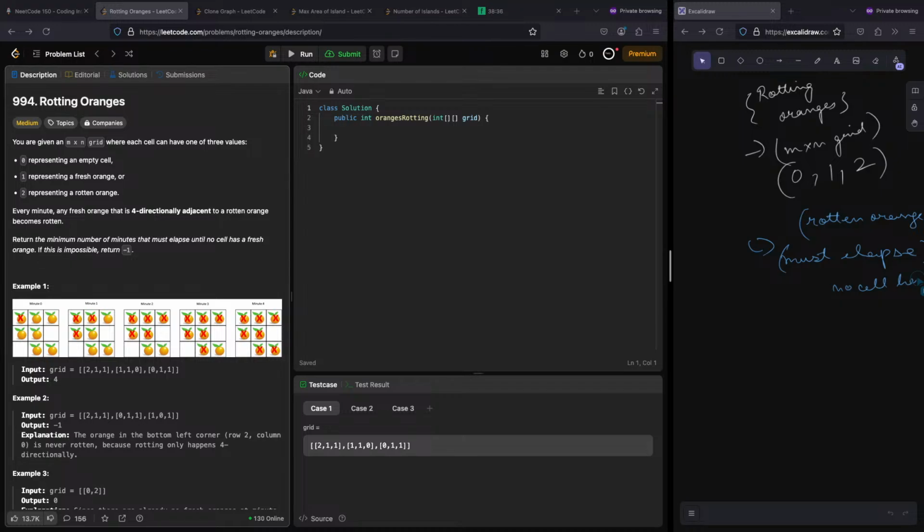So basically 1, 1, 1, 0, 0, 1, 1, right? So this is a rotten orange. So you will keep rotting the oranges if you go down, right?